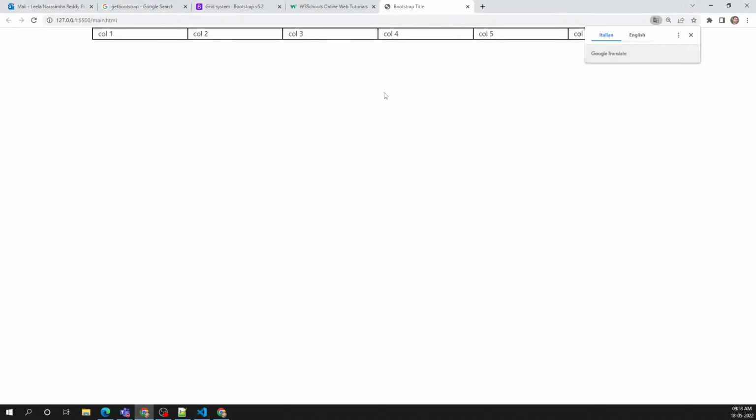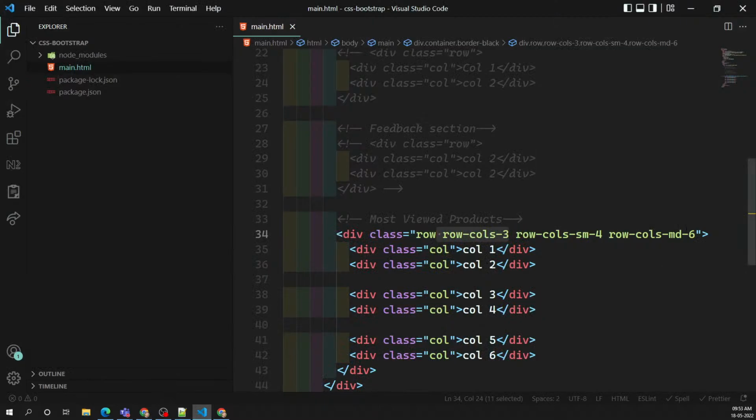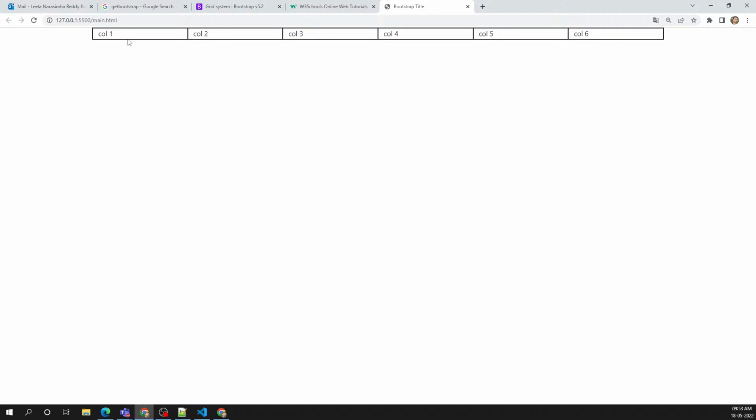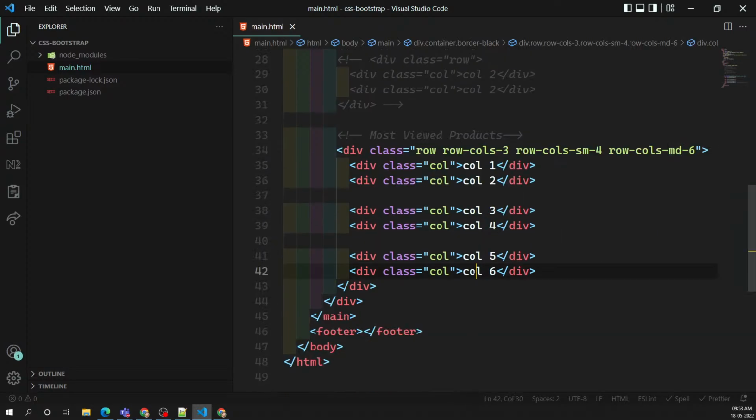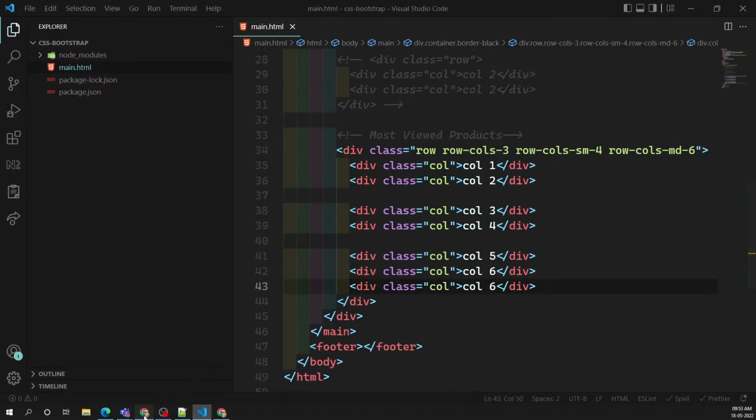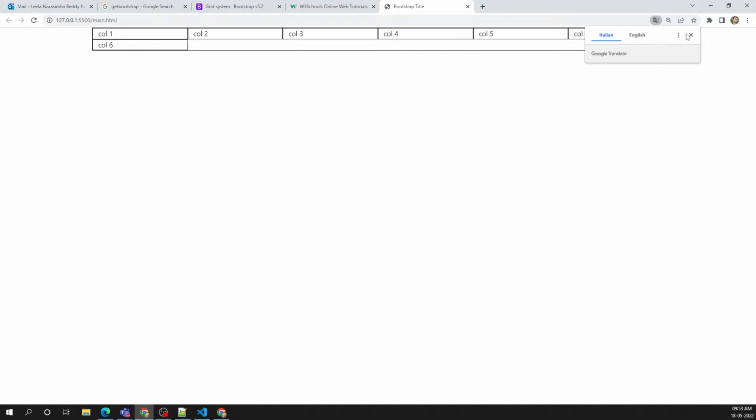Now if you try to see the output, here this is the large screen. So from medium screen onwards, if you mention the medium screen, or if you don't mention anything, from medium screen onwards it will take the 6. So now 1 2 3 4 5 6. Okay, there are already 6 things, so it took the 6. So for example, let's try to add another one. Okay, now the second one will take that 6 here. Okay, everything is there like this, only the gap.